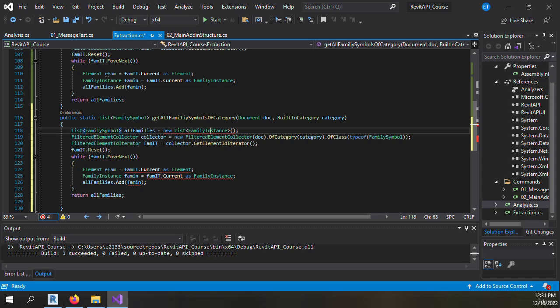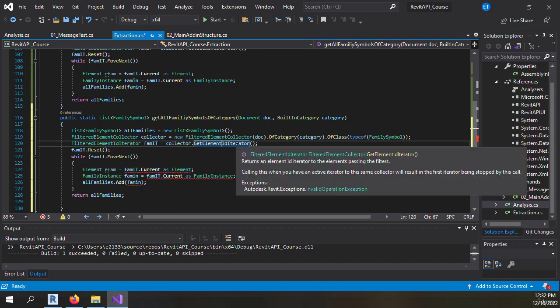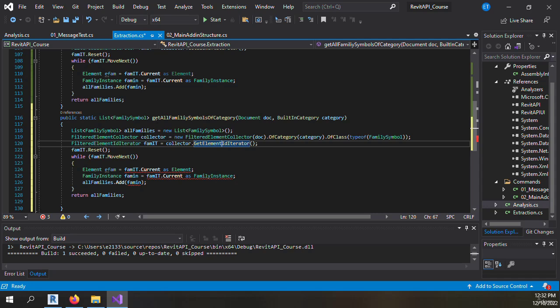We'll go here as well as family symbol. It's good that the errors are showing up, because that will help us to create our code better. And in this case, family symbol is already within the same convention.